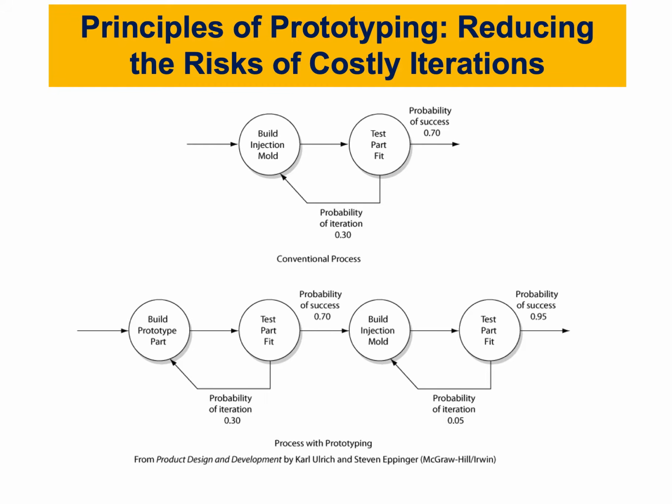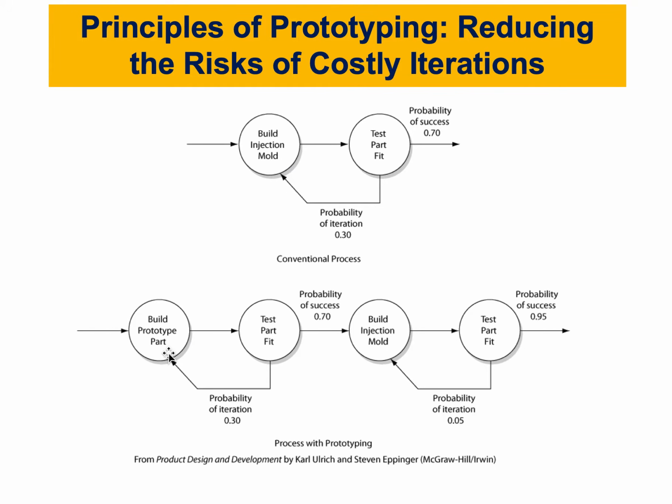So in manufacturing, we can say that if I have built an injection mold and I have a 30% probability of repeating the experiment and 70% of success, we have only 70%. That's a high risk actually. And measuring risk in manufacturing and product design development is an important aspect. We will talk more about it in the coming lectures. But let's assume that if we did this the conventional way, we are ending up with 70%. So we have a 30% chance of repeating the process.